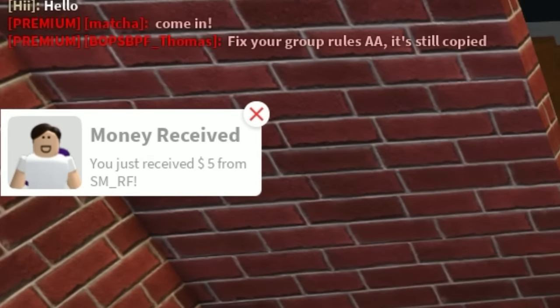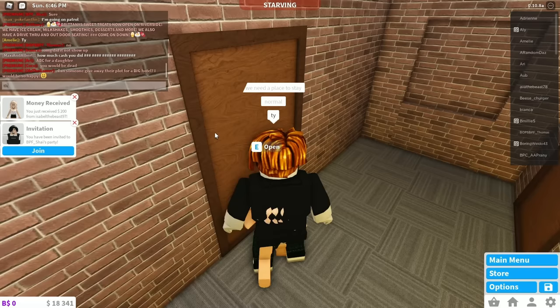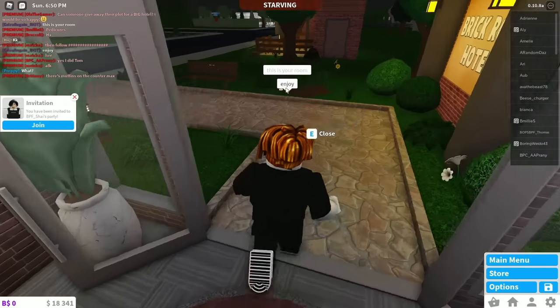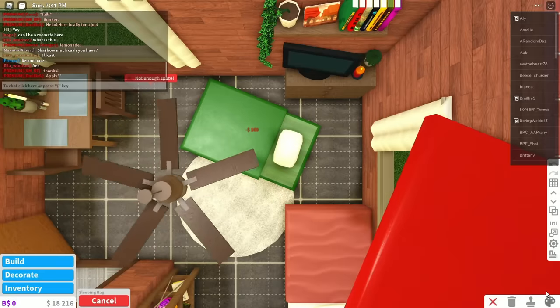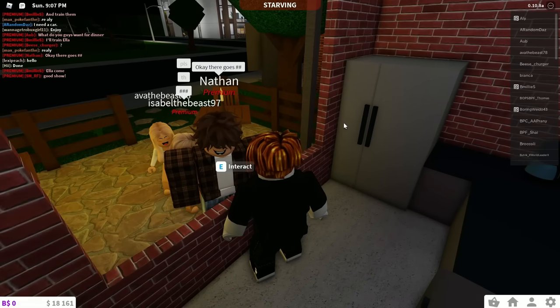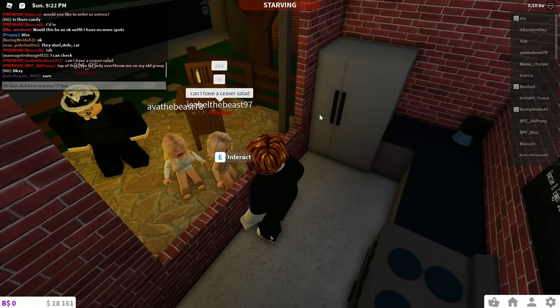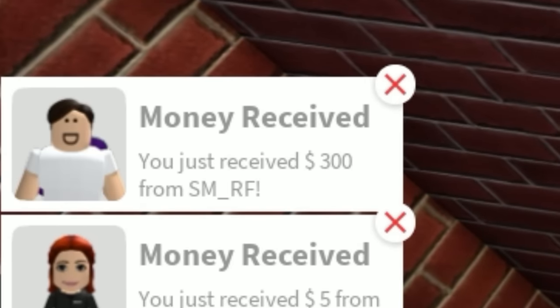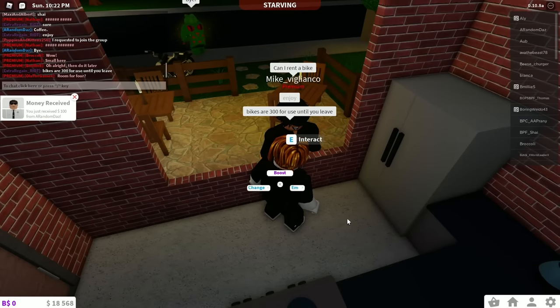$5, please. $5! Normal. $200, please. This is your room. Sweet! We got 300 extra already. I'm not giving away my plot. I just got it 5 minutes ago. Okay, there goes 10K. I don't need 10K. Can I have a Caesar salad? Sure. Stop moving. We are getting so many customers, I'm forgetting to talk.